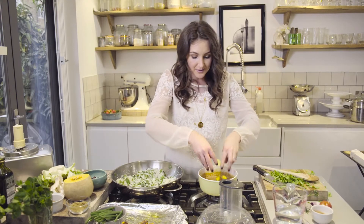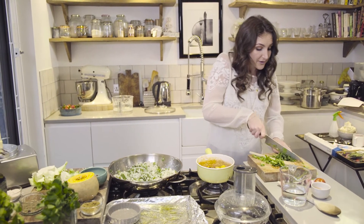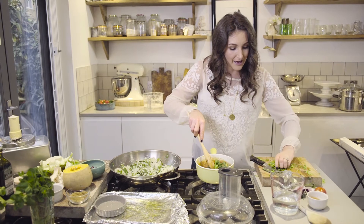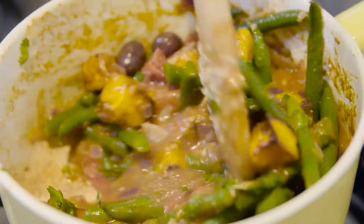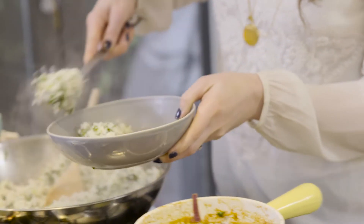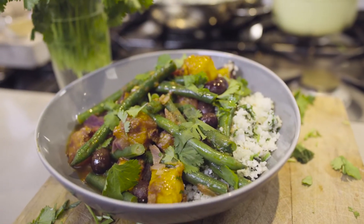Now I'm going to add my roasted butternut squash — this is just to heat it up, no cooking needed because it's all pre-cooked on the Sunday night. Chuck in the green beans that are pre-blanched, a nice handful of coriander, and then some olives for an authentic flavour. The hardest bit of this recipe is really just the plating up. There's my tagine cauliflower couscous — so quick to make, 10 minutes on the table, no excuses. It's simple, absolutely delicious, and it tastes authentic.